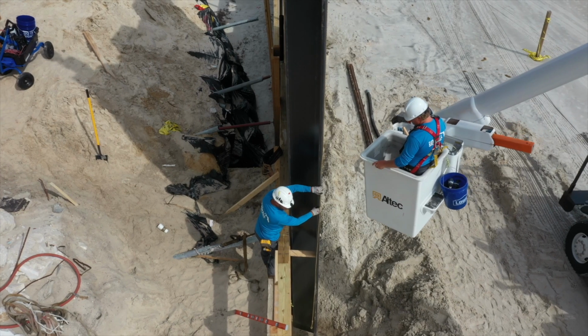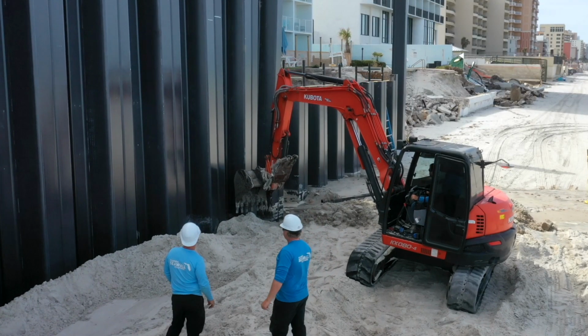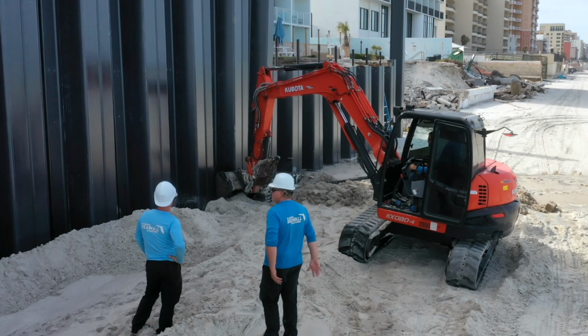I feel very confident that pool deck is not going to fall down. I feel just as confident that the seawall is not going to fall down. I'm very pleased. Our owners are very pleased. We have heard nothing but positive feedback about what's going on here. This is going to be like a brand new property. They're pumped that we're doing this. They appreciate the hard work, the rapidness of Florida Seawall Solutions being able to deploy so quickly, and they've just been very happy with the build process throughout the time.